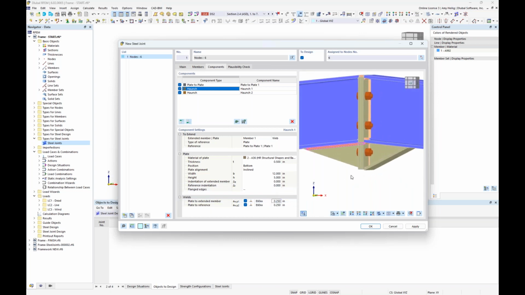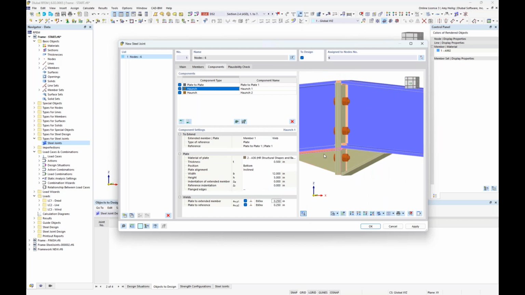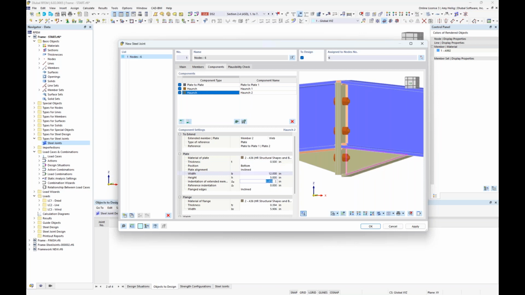So looking at our haunch on the right-hand side, again, we're complete with this second component. We move over here on the right-hand side, and we want to make those exact same changes that we just did to the left-hand side. So we'll modify here the thickness to 0.5 inches. We want to modify the width to 12 and the height to 5 inches. And then we will also want to select no flange here in our drop down. And finally, we will modify the throat thickness to 0.25 for both of those input options.